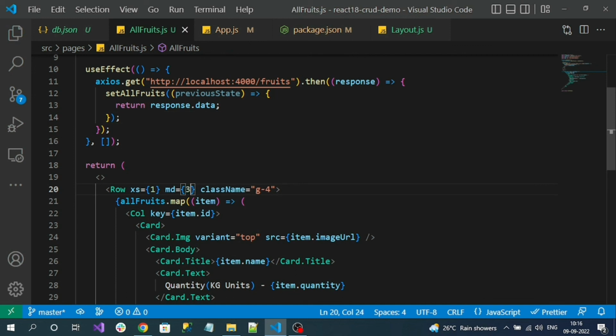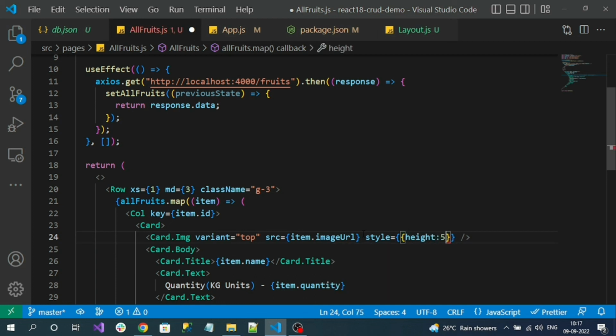And for xs, meaning extra small, like mobile, show one column. That is good. And I want a gap between them, like three. Let me also add a height. To add height, I can use the style property, open brackets, and in that we pass our style object, height 50.